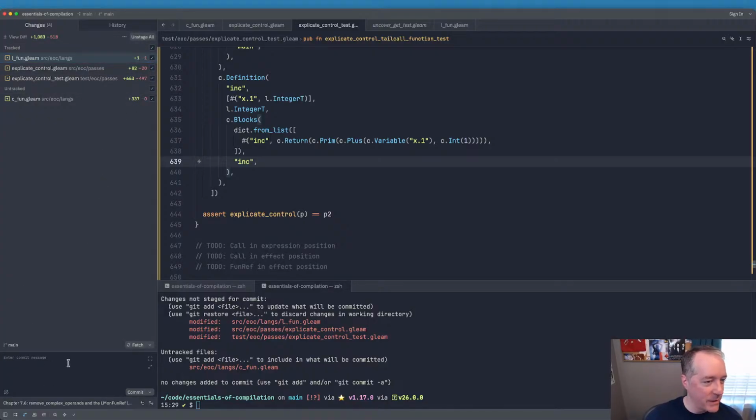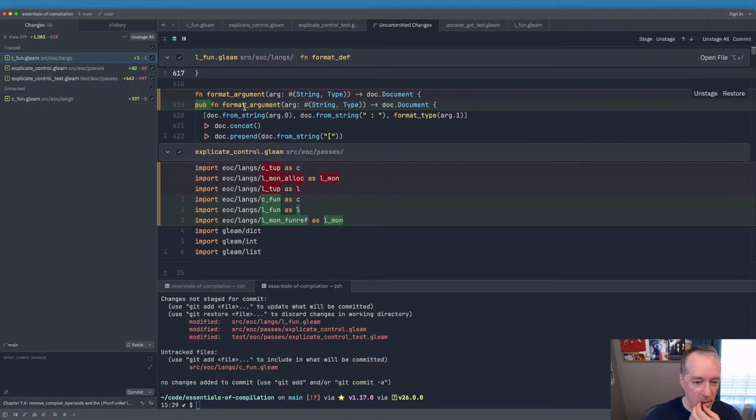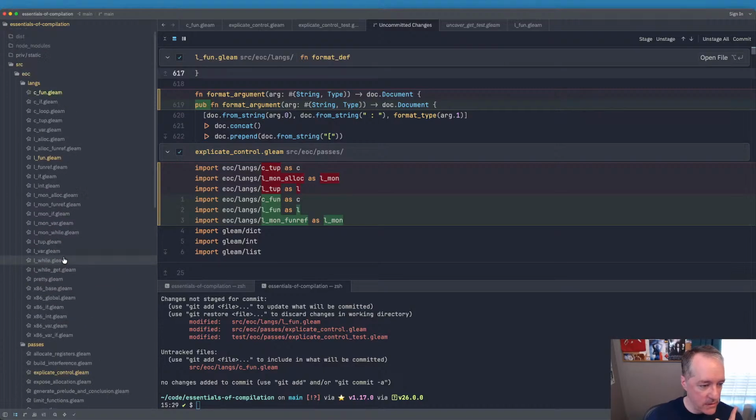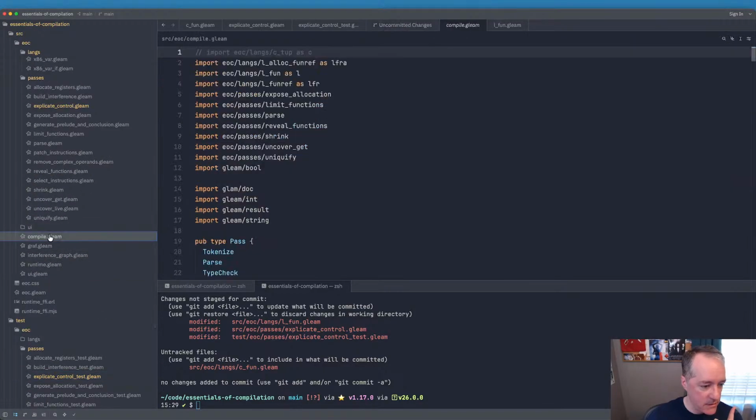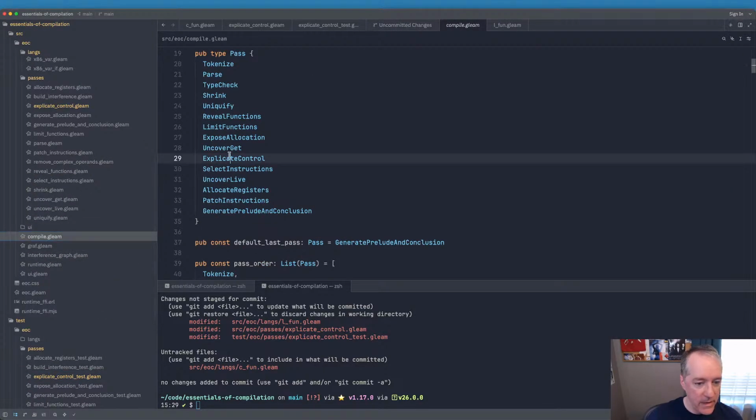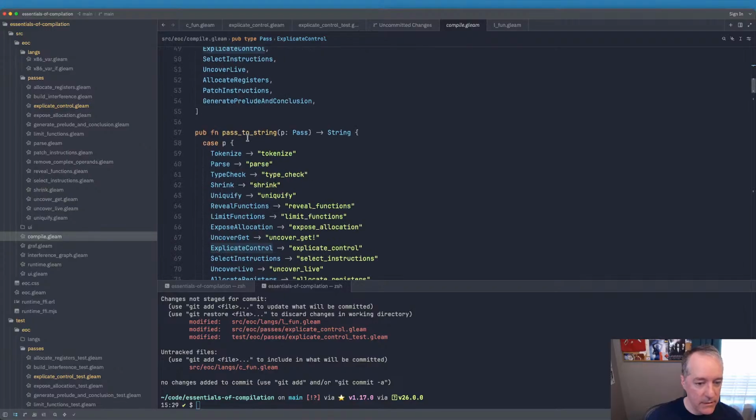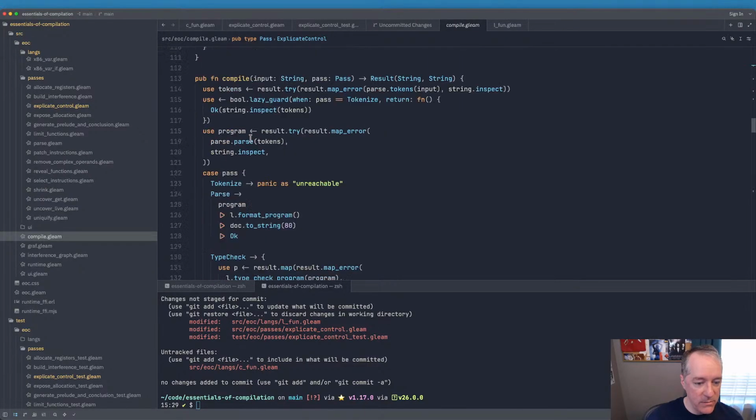That's an interesting bug. Okay. So let's look at the diff here. So we made format argument public so that we could reuse it. Let's do one more thing before I call it, and that's we're going to go in here. We have explicate control already, so we just need to re-enable it.